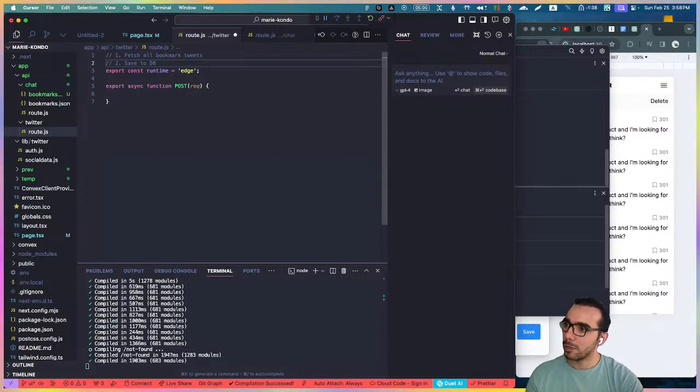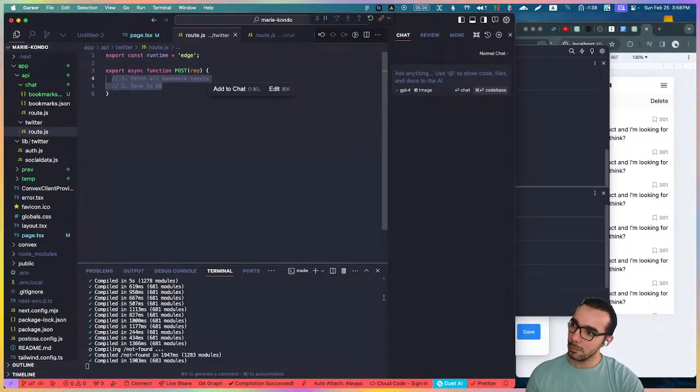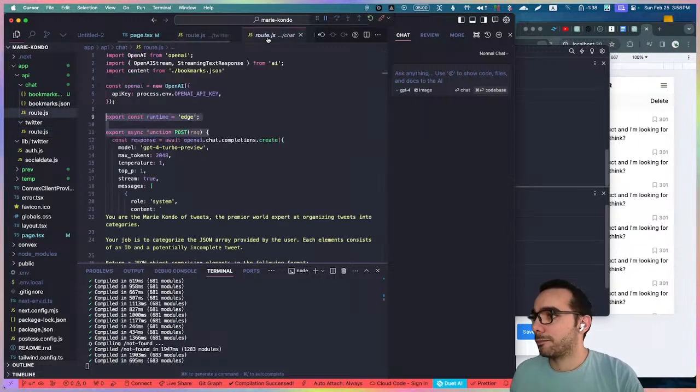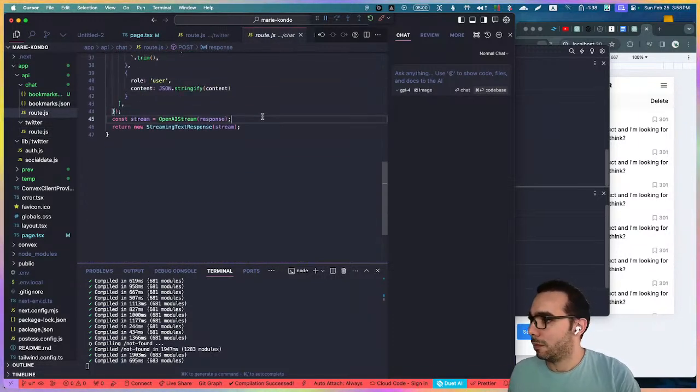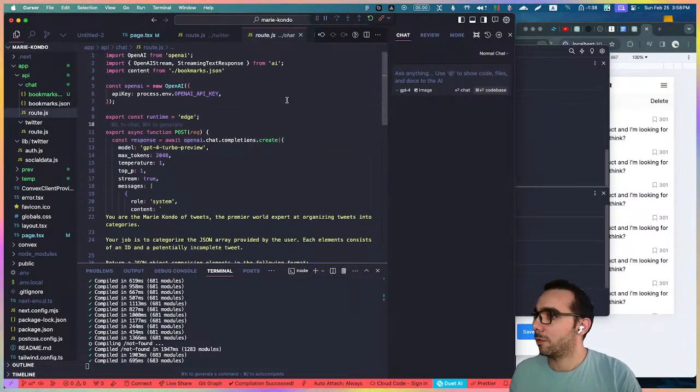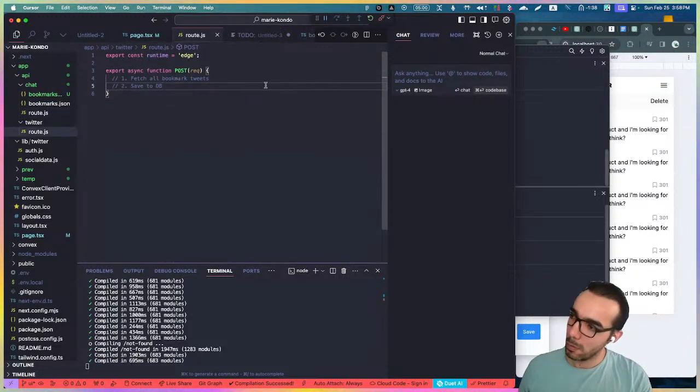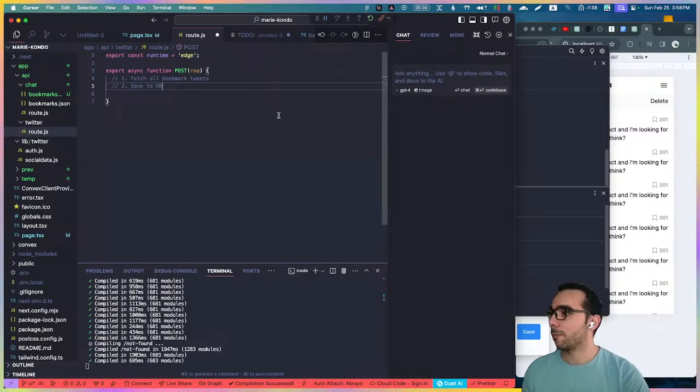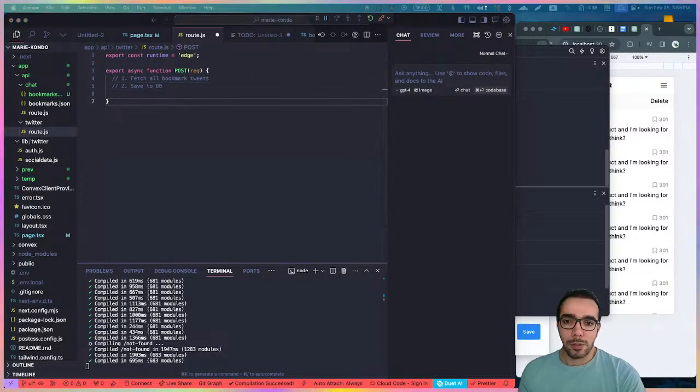I don't know if this runtime edge thing is actually required. And how do you return the response? Return text response. Okay. We're not very text responsive here. All right, and then for this bit, we're actually just going to rely on the stuff that we did earlier.